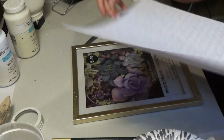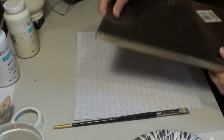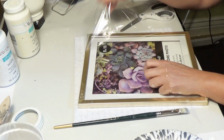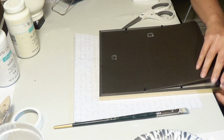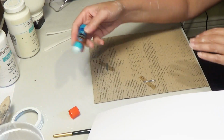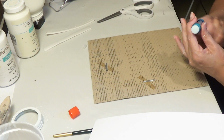Now that's done, I am taking a piece of scrapbook paper. I had a Dollar Tree 8x10 frame, and I'm going to join the two together. This is a gold frame, so this is kind of like a silver and gold theme. That's the idea here. Taking out the back, the glass had a crack on the inside, which I do find happens a lot with Dollar Tree frames, but that's okay. I wasn't going to use it anyway.